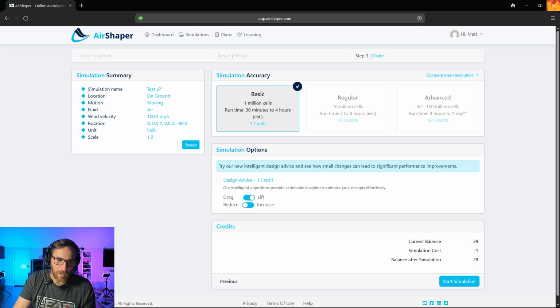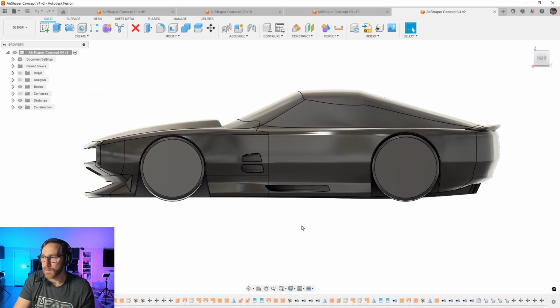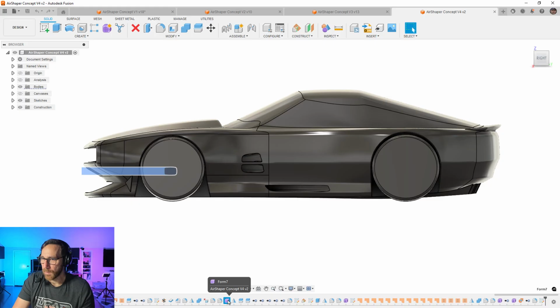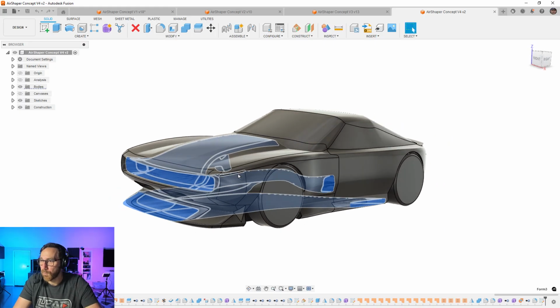Now, all said and done, I threw this concept together pretty quickly in just a couple hours. I did obviously several simulations. I spent probably 2 hours on the initial concept and then probably in total another 2 hours adding ducting and making design changes and things like that. Pretty much all of the design work was done with forms, everything from the ducting. So if we take a look at this right here, all of the ducting was done as freeform bodies.